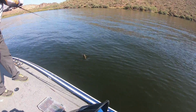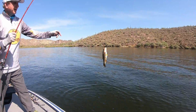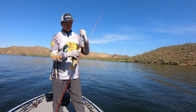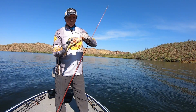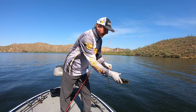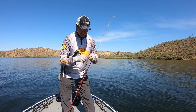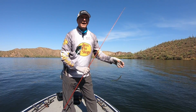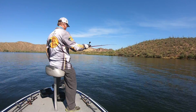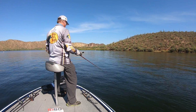Oh, this is a little guy. He's a real little guy. Like I said, you can catch little ones along with big ones. It seems like all the little ones are about the same size. They're all really about a pound, some of them 1.25 pounds. But I saw some big marks on the graph, so I'm going to get off this thing. I'm going to just back up, and while I back up, I'm just going to drag it because there's more fish down there.